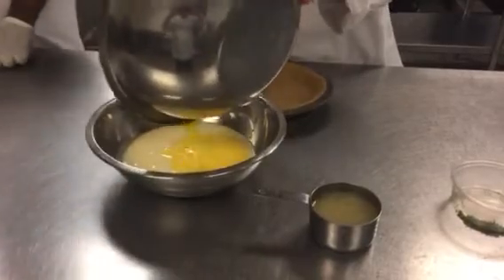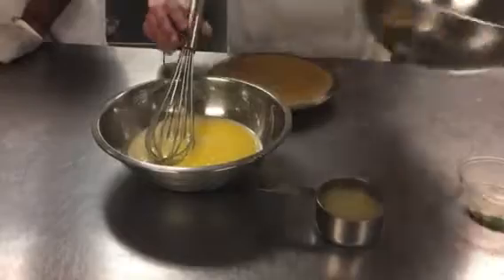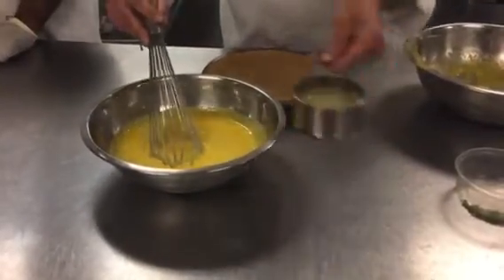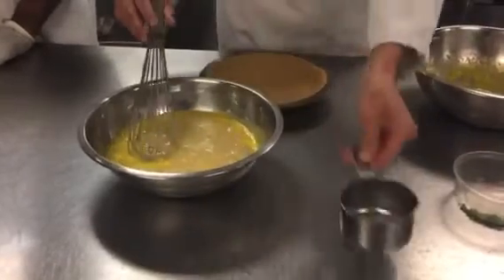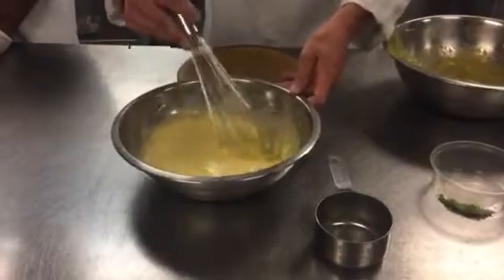Get as much as you can out of the bowl, just put it on in there, get that little edge, and mix that on in. Might as well go ahead and add the key lime juice too. Go ahead and add all that in there, just give it a nice little mix. Nice and firm.